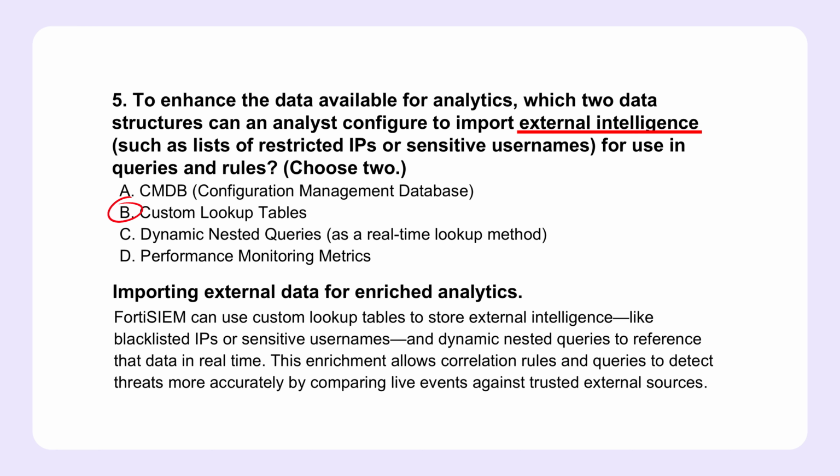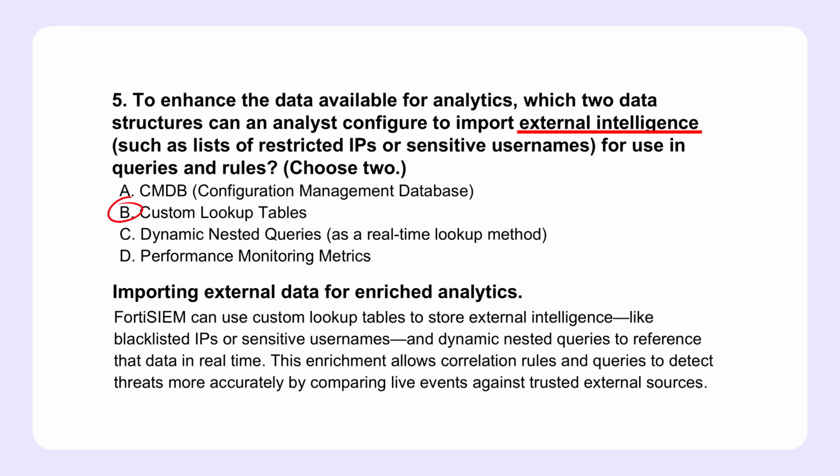Pretty much. They're often static or semi-static lists used to import and store data that changes relatively slowly or stuff that you manually maintain. Think lists of known restricted IP addresses from a threat feed, maybe lists of privileged user accounts, or compromised domains provided by third-party intelligence services. These tables can then be quickly referenced in any correlation rule. Is this IP on the bad list? Is this user on the admin list? Okay, that makes sense for known bads or known importance.